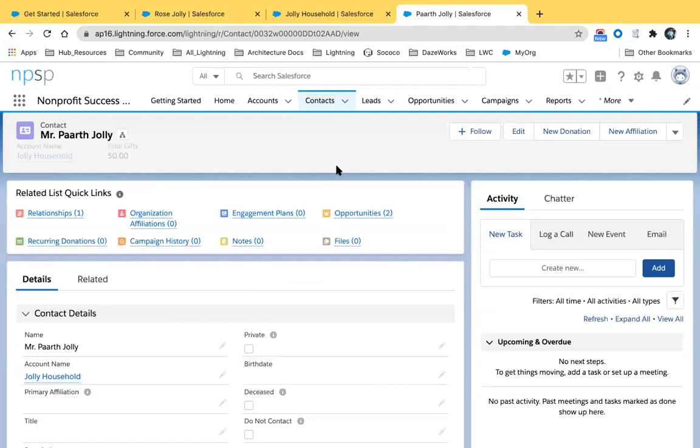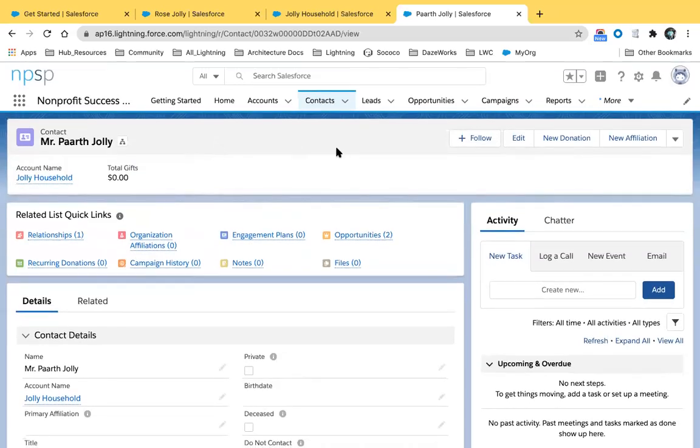Okay. Now we have seen the relationship, how to relate two contacts. Now we are going to check how we can create an affiliation or relate a particular contact to their corporate account or maybe an organization where they are working. Because till now we didn't know that Parth is working somewhere. So take for example, Parth is working somewhere and our NGO came to know about that. What we'll do, we'll create a new account.